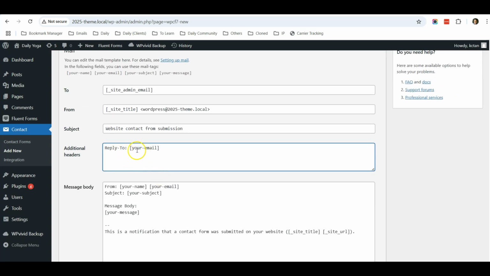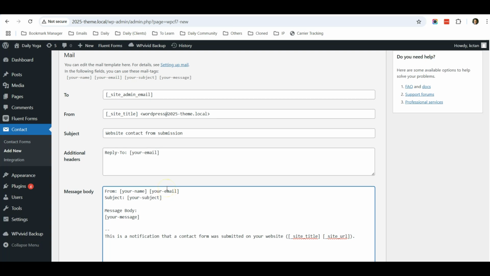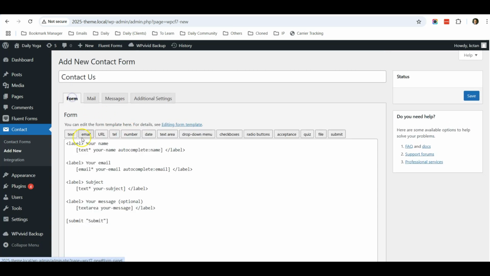For additional header, you will just leave this so that when you reply to this email, you reply to the user's email. So you just leave this on. The message body, you will see that it started with From. So it will print out from your name, your email. This is a shortcode representing the data that your user enters here, name and email.